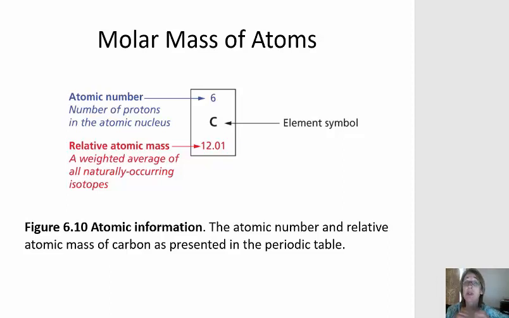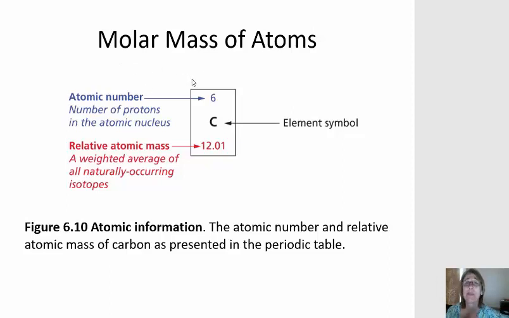We know that the mole is a number. If we have 1 mole of a substance, we have Avogadro's number of molecules, or however that chemical exists in that sample. However, how is a mole related to mass? That's what we need it for. It's related to mass through molar mass.